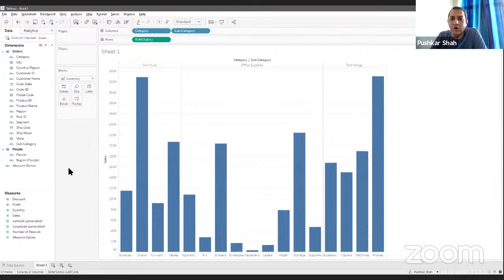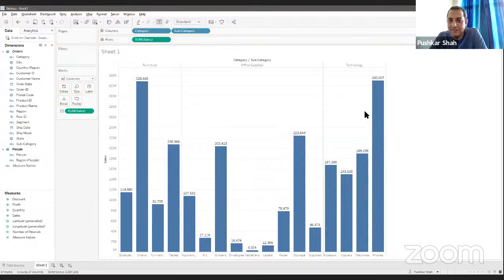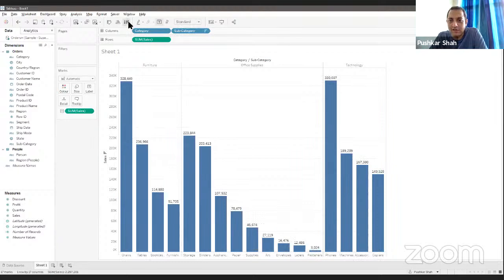Now, whatever other things you want to do in Tableau, for example, this data is in a bar chart format, but it's not very clearly represented. If I want to add a data label to it, just use this marks feature here to add things to data labels. For example, add sales to the label option here, and you'll see that the data label will appear on each of your bars. Again, whenever I have a bar chart, it's best to represent it in descending order. So on the menu item here, click on the descending sort, and your data will get into a descending sort.